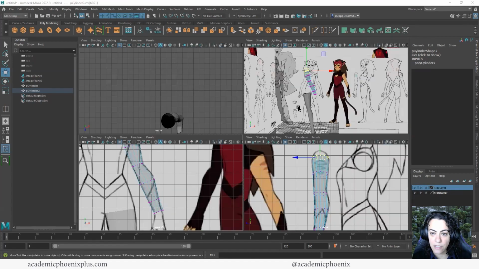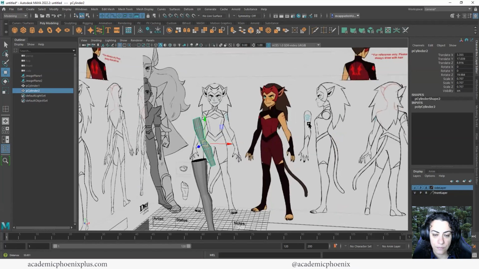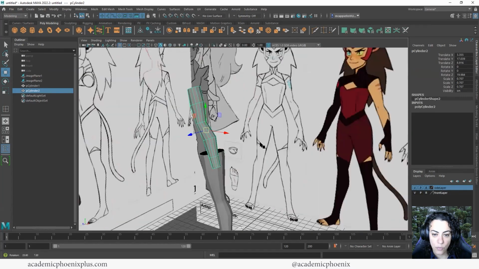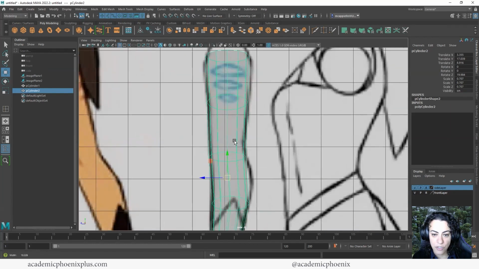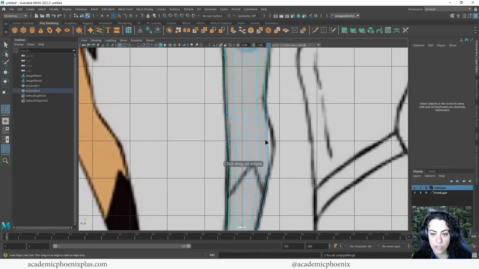All right, if we take a look at our model, it looks like this so far. We now need to add more geometry, especially around the elbow. So let's go ahead and insert some edges.